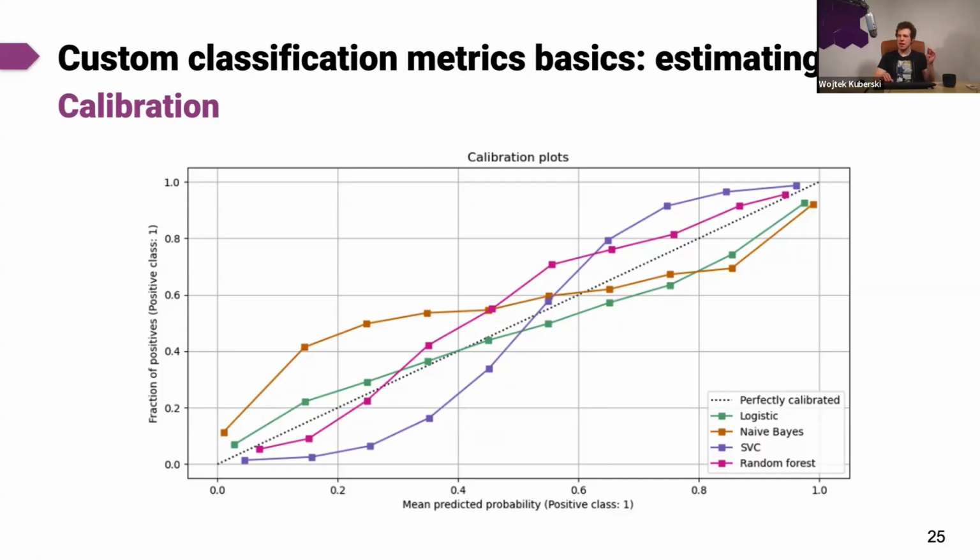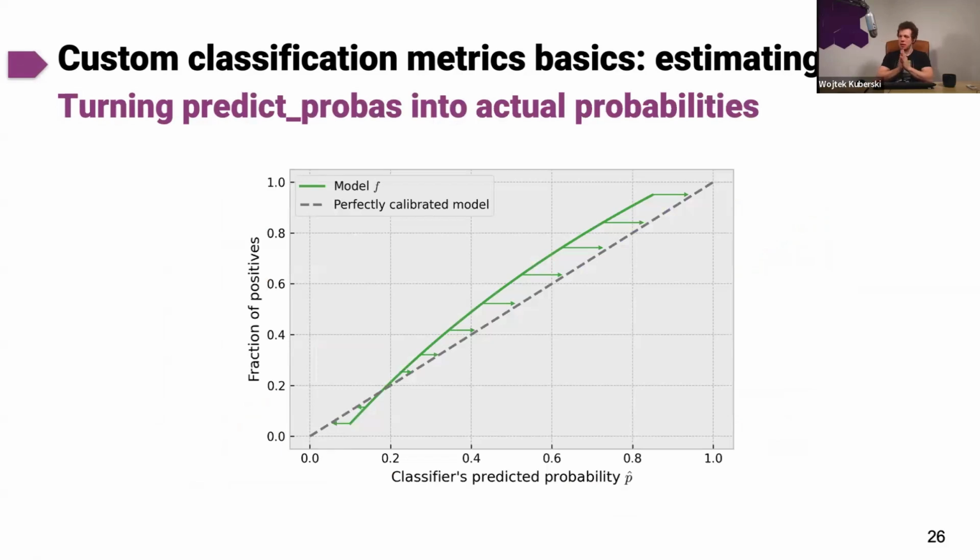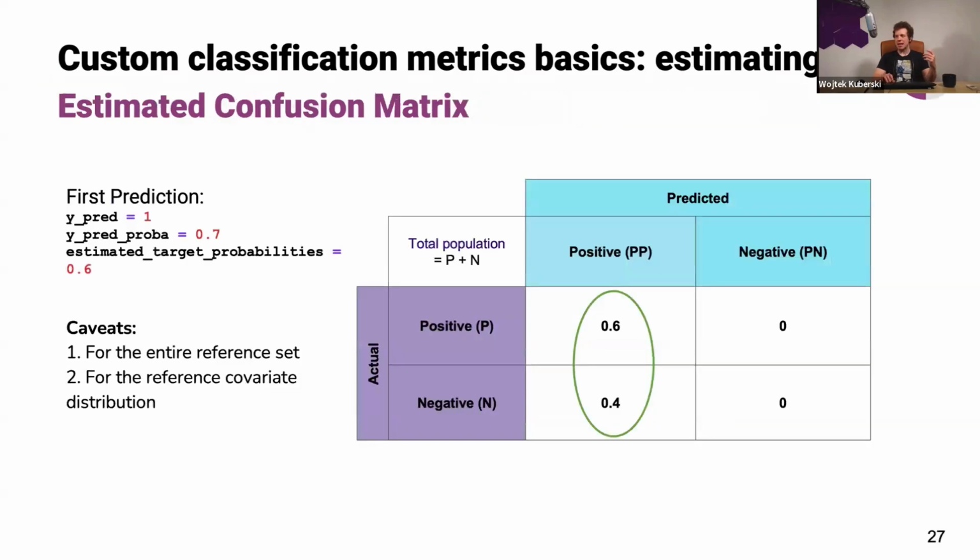So what we're going to do is fit a one-dimensional regression model that will basically map the classifier's predicted probability to the correct fraction of positives. And we're going to do it for every instance. So we're going to take the classifier's predicted probability as a feature, and then we're going to take the actual prediction as the output, as a target. And once we've trained that classifier, and we're going to train the classifier on the test set again, avoid using overfitted data to train it. So it's a regressor. Then we can trust these estimated target probabilities or calibrated predictions, as they are also called.